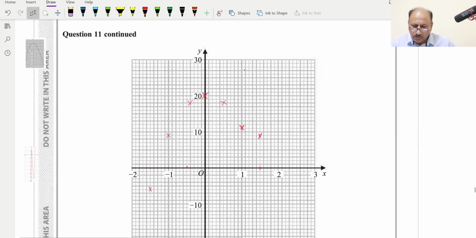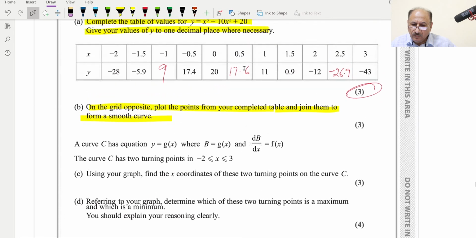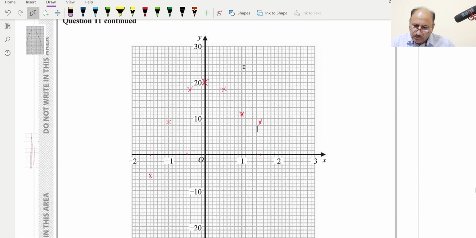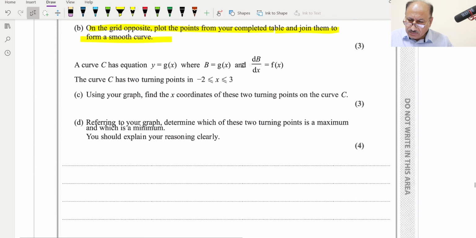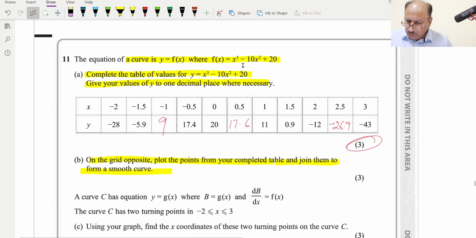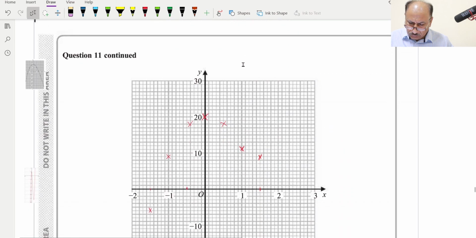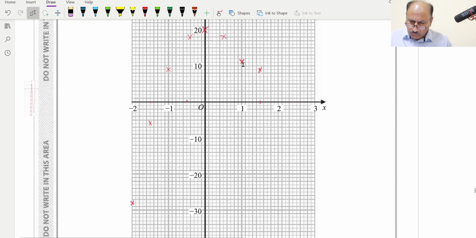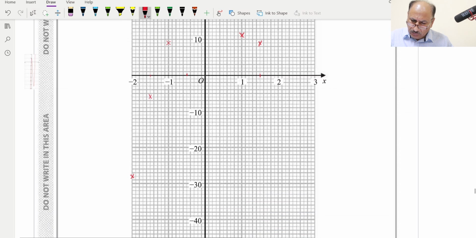But why is it going out? I think we need to check 1 and 11. So the 1 and 11 value we need to recheck. 1 and 11 is over here. So 1 and 11 is correct. So we will check the next point. 2 and minus 12. 2 and minus 12 will be 10, 11, 12.